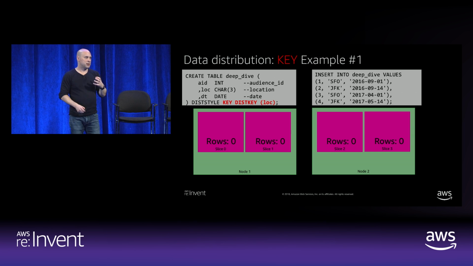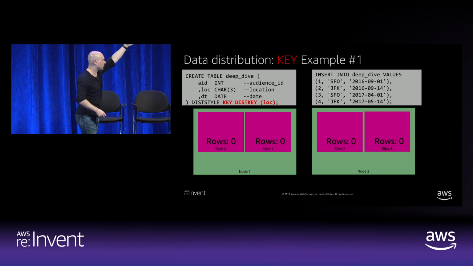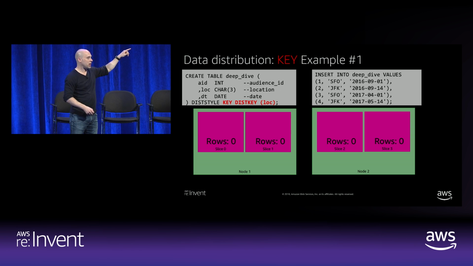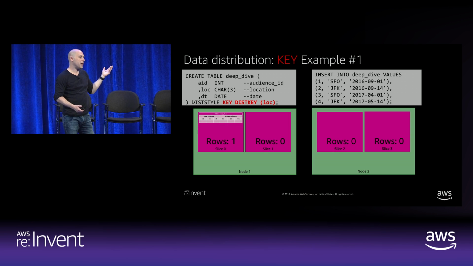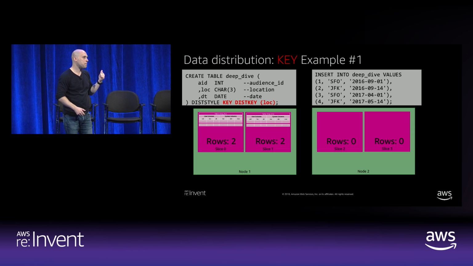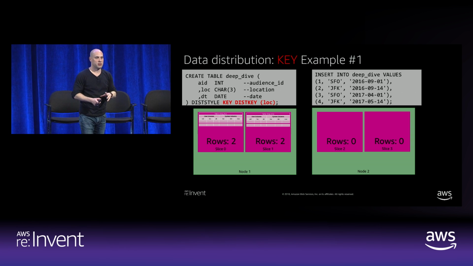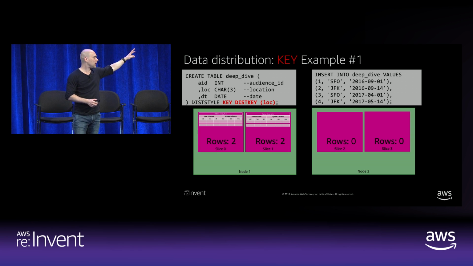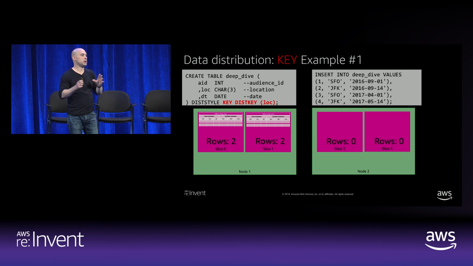If we went with and picked a distribution key, in this example, I'm going to pick the location column. So you can see dist key, location there. And the values for it are SFO, JFK, SFO, JFK. So SFO might hash here. JFK, we'll say hashes there. SFO is going to go back to that slice 0, and then JFK over here. This is an example of a bad distribution key being picked in Redshift. The reason why is if you executed a SQL query against this cluster, you can see that the second compute node doesn't have any data on it, and it does none of the work. So this is what we don't want to have happen.